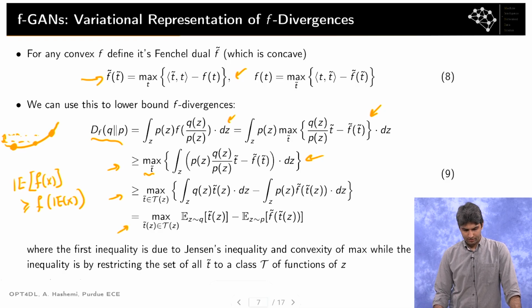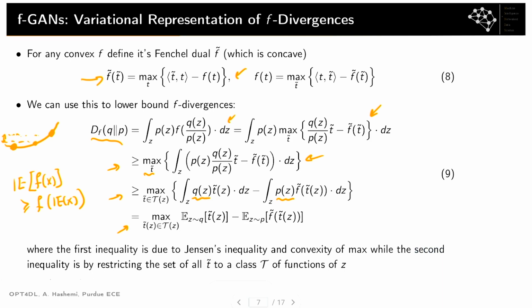So if you look at these two integrals inside the maximum closely, there are essentially two expectations. Okay, so one is the expectation with respect to Q, the other one is the expectation with respect to P. Okay. All right. So therefore, just using the definition of the F divergence, the definition of differential duality, Jensen inequality, and restricting the search space that we are dealing with to apply this max operator, we can find a simple lower bound for the F divergence.